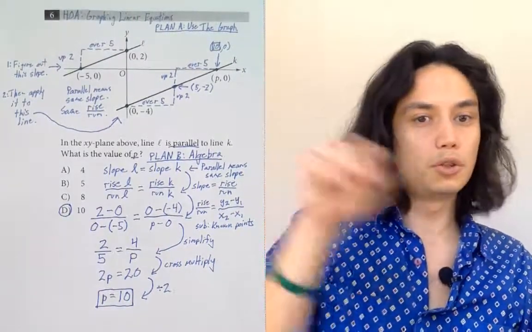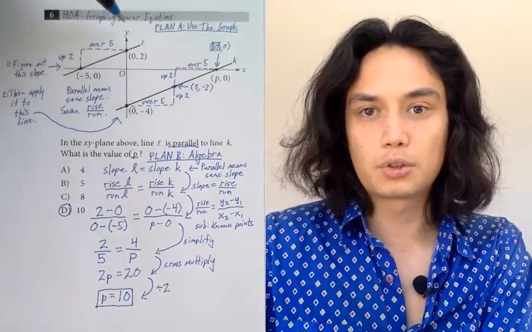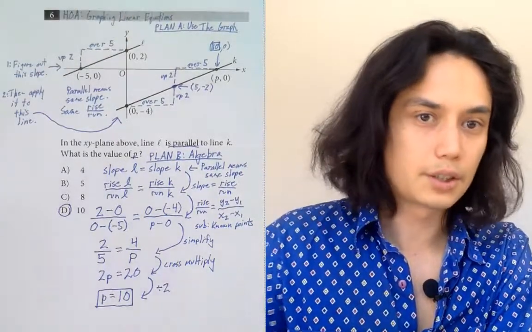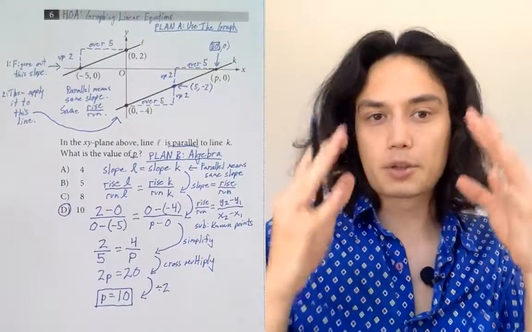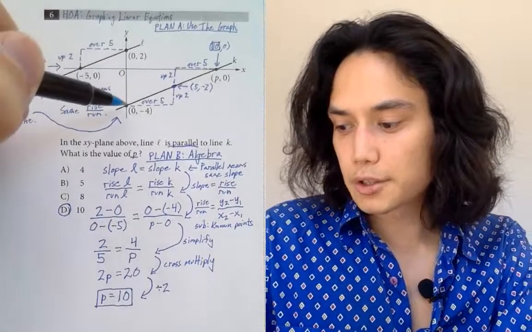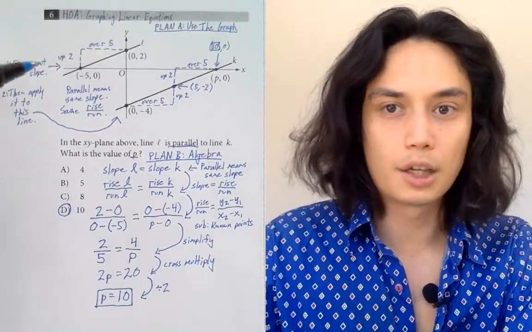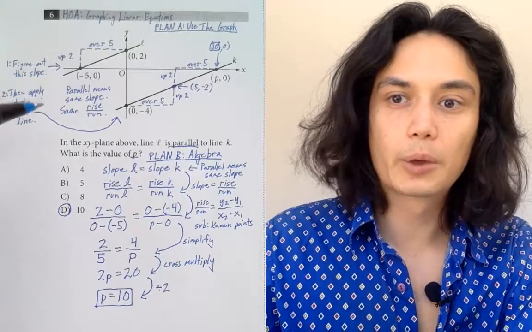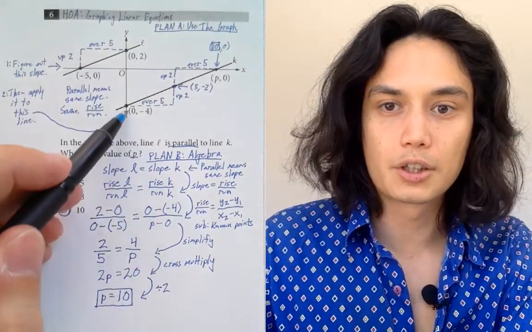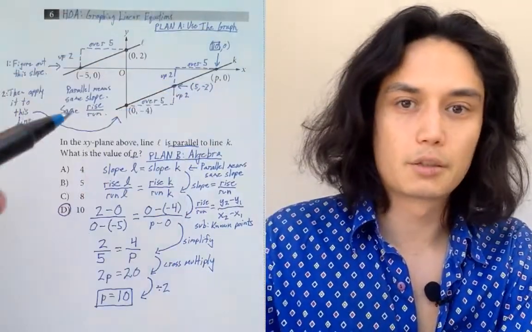It's going to go on infinitely: up 2 over 5, up 2 over 5, up 2 over 5, and so on. We're just going to take that principle, knowing this is the same slope as that, and force this line to go up 2 over 5, up 2 over 5. We've figured out this slope. This is an up 2 over 5 type line, and we're going to apply it to this line. We're going to start at this point and go up 2 over 5, and then do that twice, and we're going to get to this point.